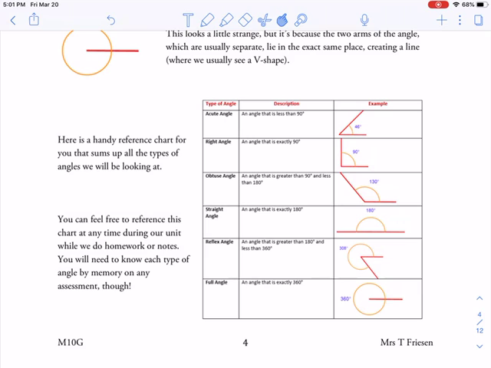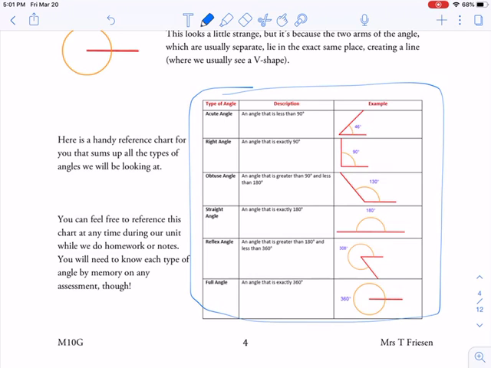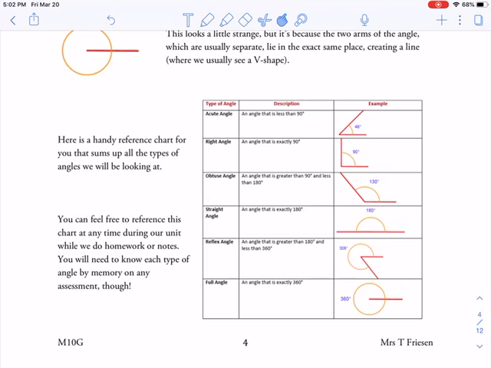Last but not least, for this lesson, this is a quick one, we have a chart here that's super helpful. It's a summary of all the types of angles that we just looked at, and it gives you a diagram with each, so this is a great chart for you to know. Hopefully we're going to get back to school within some reasonable amount of time. This will be a good chart to put on a CCA, that kind of thing. I would recommend you take a look at it, and of course, reference this chart anytime we're doing anything in this unit, notes or worksheets or anything like that.